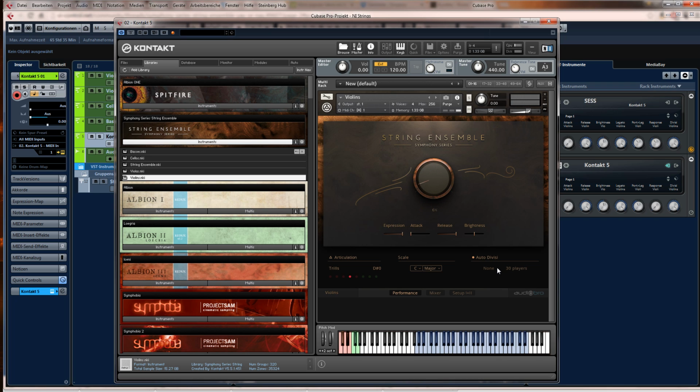And also the reaction of the mod wheel to the volume is pretty straightforward and reacts pretty good. Really like that. So I switch to C minor, and I'll play a C minor now.